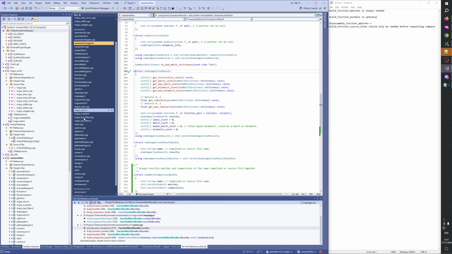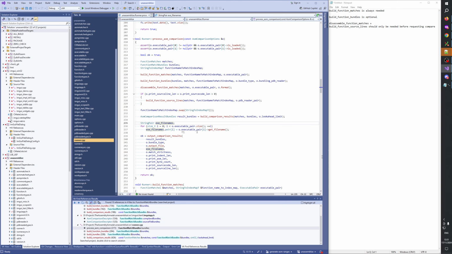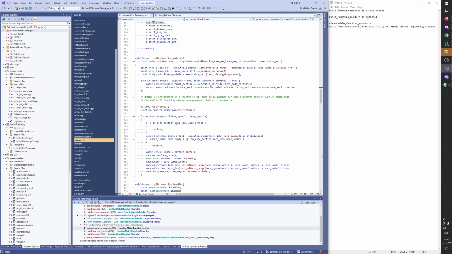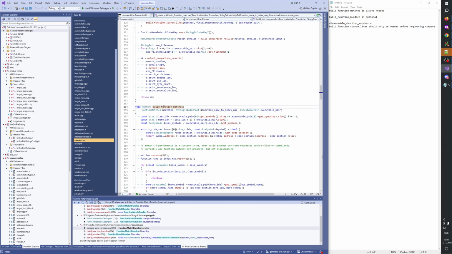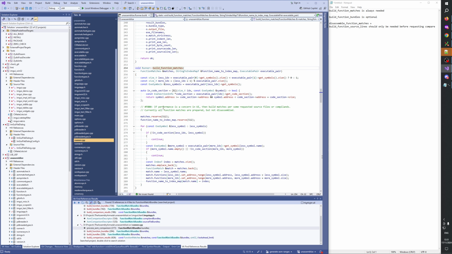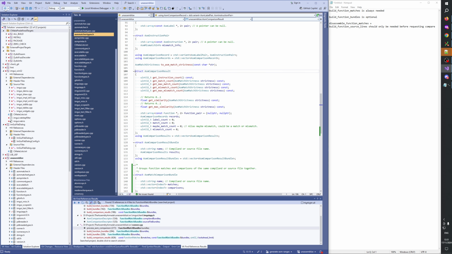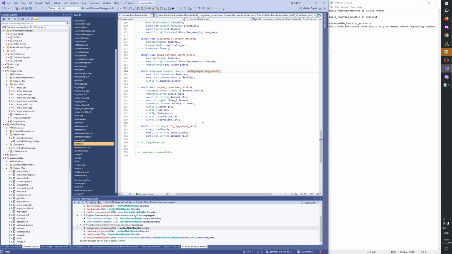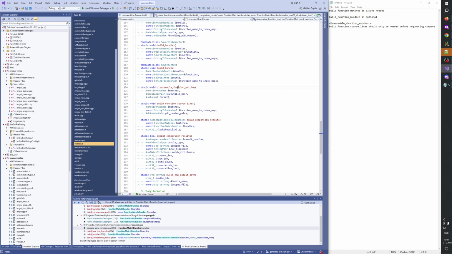So if you look at runner, we have build function matches, comparison results.